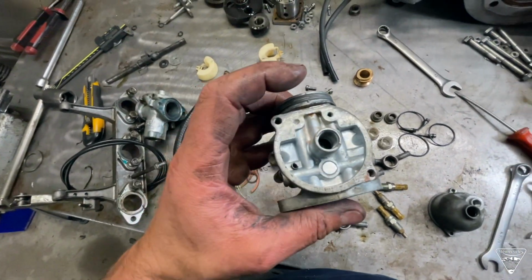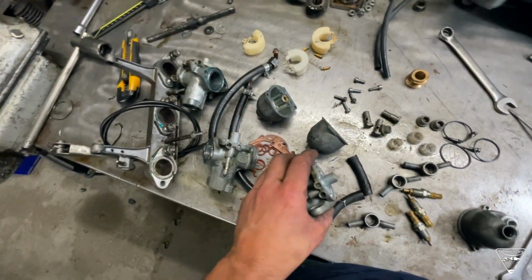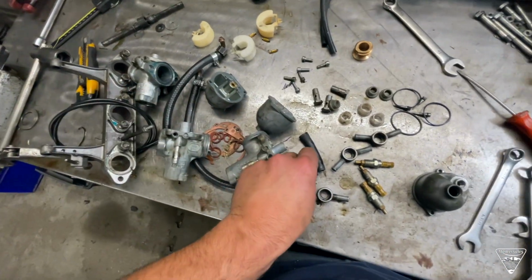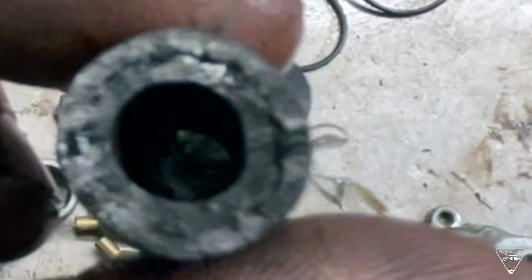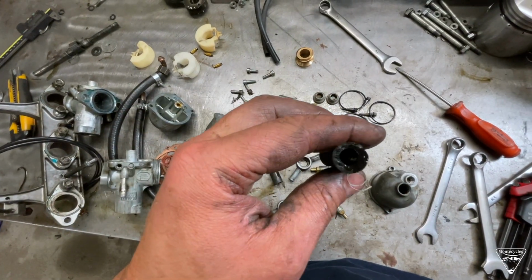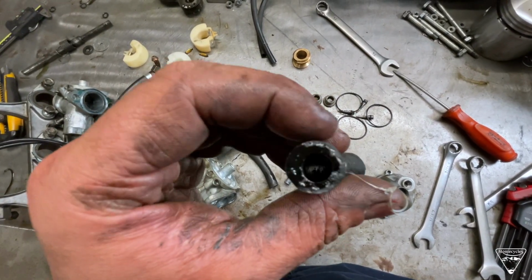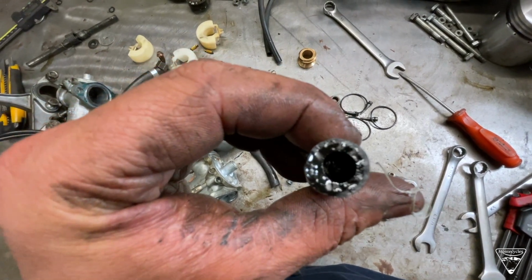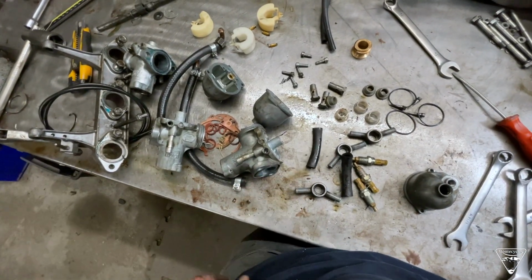So I guess this line here might be stuck or a little bit stuck. So let's see the lines. I'm going to change them too. Let's try to show it. You can see inside they have dirtiness too. So you can see it there. So this and this, I'm going to change them.